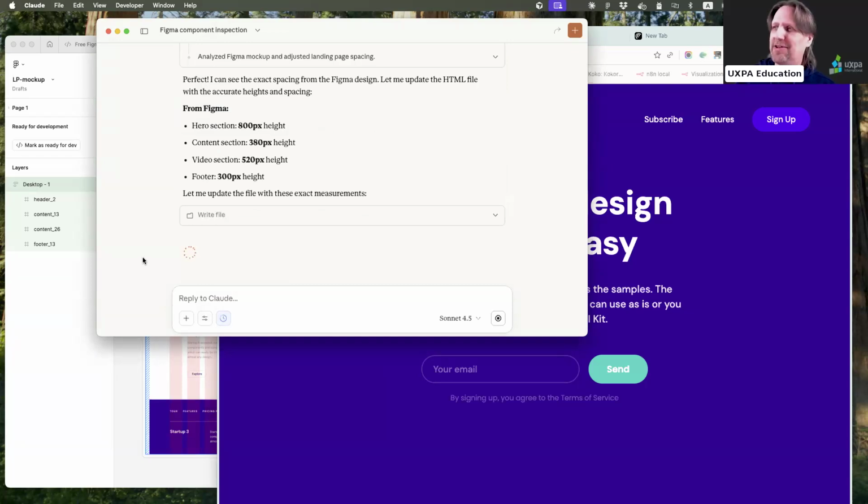Yeah, but Claude has been very good at this actually, especially when it's using this particular workflow with the tool. It knows that what it's supposed to do is just inspect the specs and translate that to code. That's it.